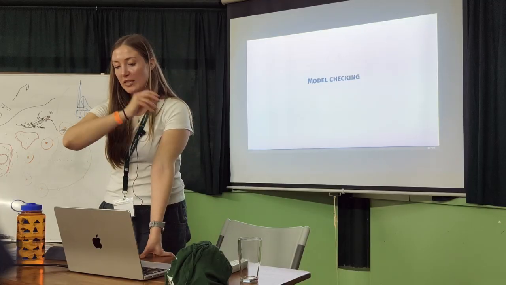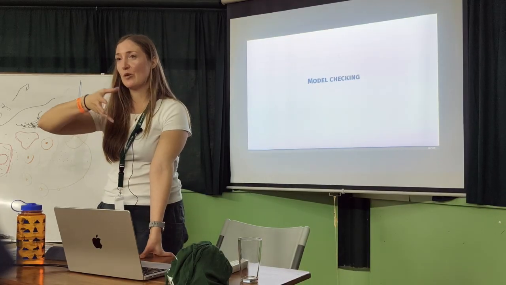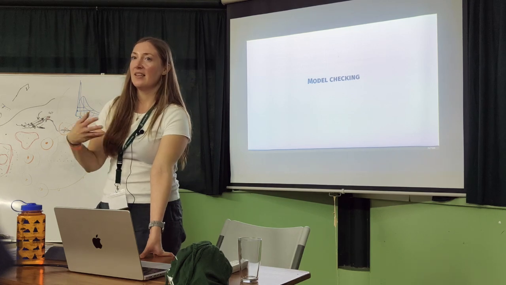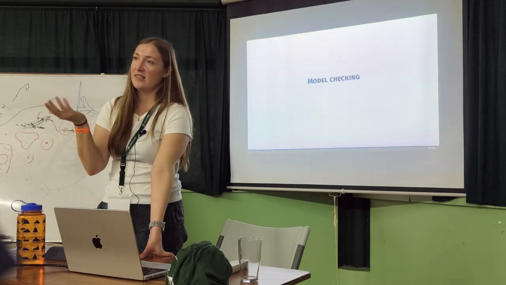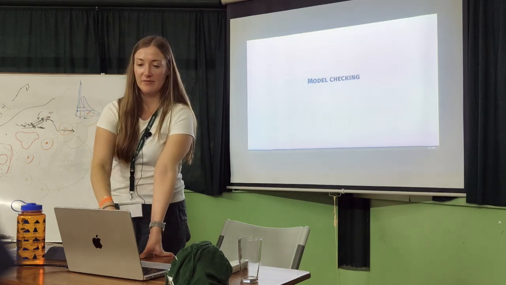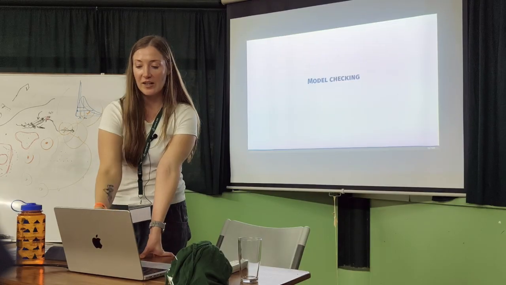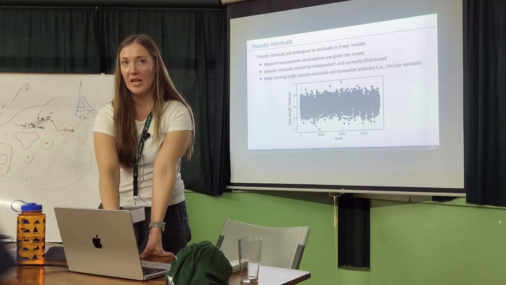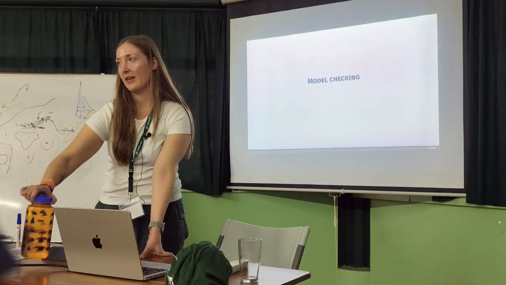So I presented those not because we're going to talk about them in a lot of detail. I just wanted to make you aware of some of the assumptions that we are making in the HMMs that we're talking about, and some potential solutions, and covariates can help with some of them. Okay. Any questions before I move on to model checking?